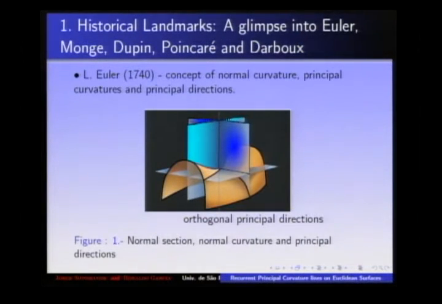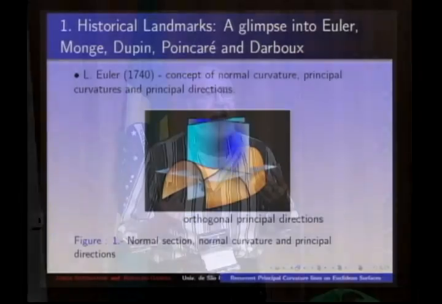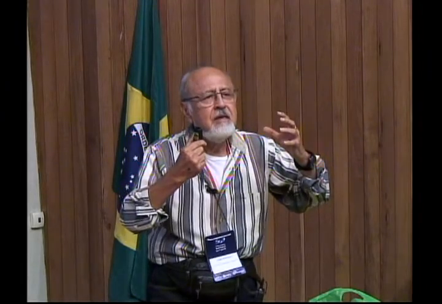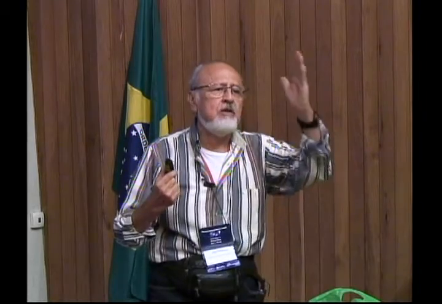And it's very interesting, for those who are fond of history, to read the introduction of this paper of Euler, because he says that curvature was well known, well understood in his time for one dimension. But for two dimensions, there were only indications of the curvature in the works of the Greek mathematicians, for very symmetric objects, like cylinders, like cones, like spheres. And even the cones had the conic sections.